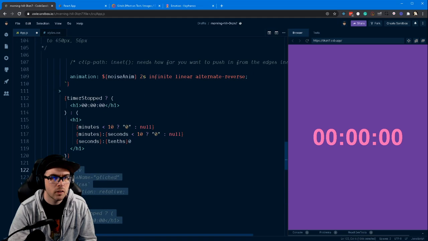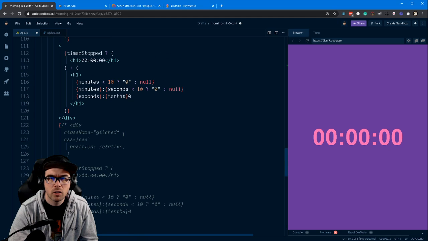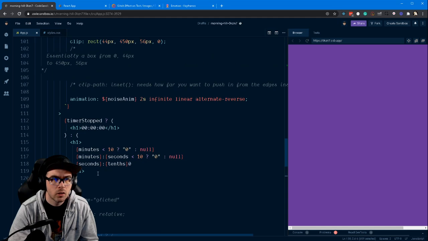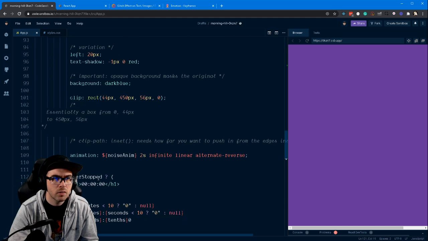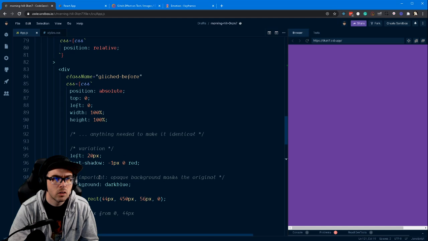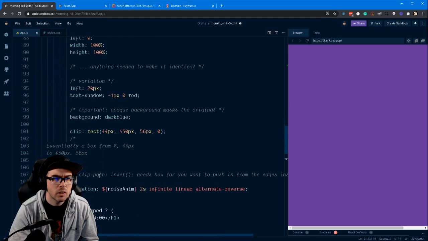Let's try that again. I'm wondering if there's just not an animation happening on this guy. So why is this guy not visible at all? Where is he?